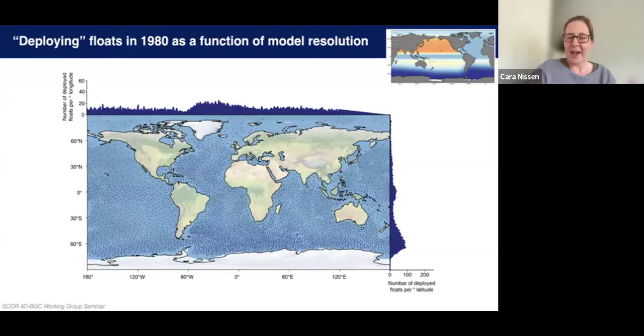So in regions of higher resolution, we just have higher coverage in our model to capture the spatial temporal variability that we simulate there. At the top and on the side, I'm just showing you the longitudinal and latitudinal distribution to just illustrate really the focus of floats in the Southern Ocean. And I'm not showing this here, but just to give you an idea, this density in the Southern Ocean exceeds the Argo density that we have.